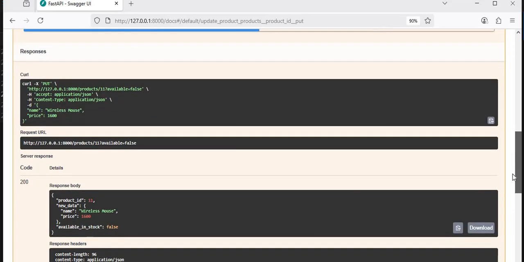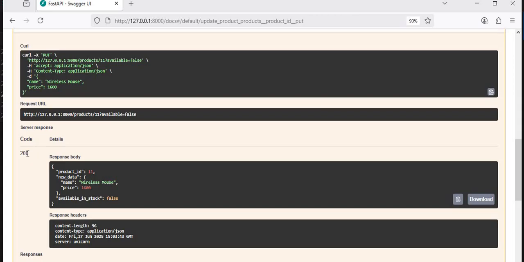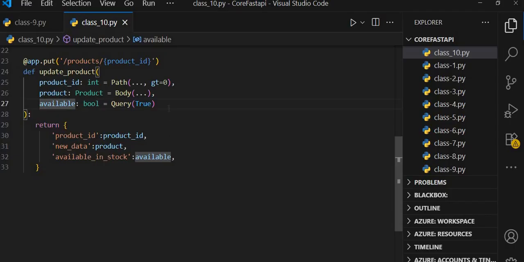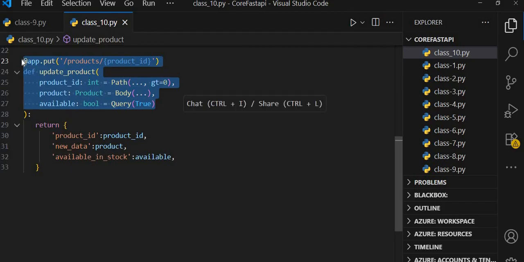If we see our response, 200 means our API request gave us the response successfully, and in the response body product ID is 11, new data wireless, and available in stock is false. Let me explain the code of what I am doing here.